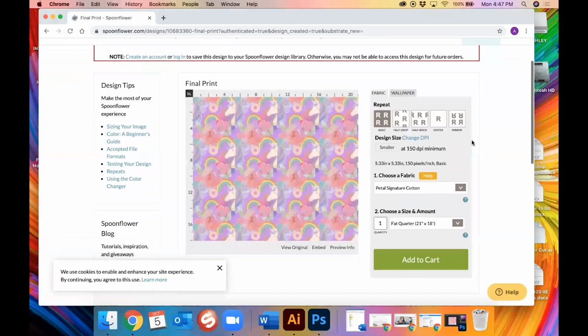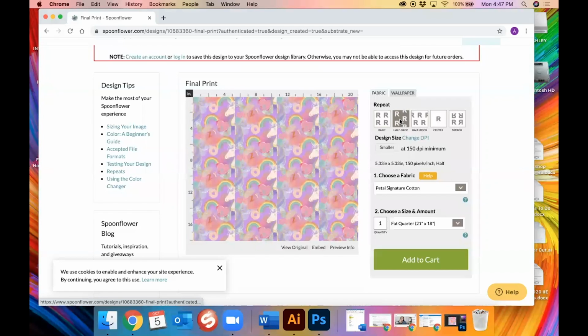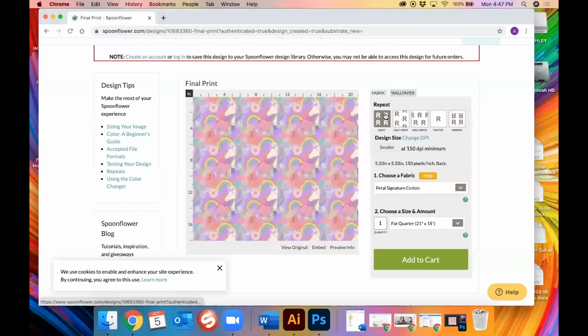Once my file is fully uploaded, it will come in here and it will show you your tiled image. So mine feels a little bit messy because I overdid it with all the motifs. But you will want to do the basic tiling. So for this particular method that we did to create our print, we tiled it using the basic tile. Again, there are different methods where you can change, but if I try and change it to a different type of tiling, my edges no longer meet up. So for yours, you will need to do a basic tiling method.